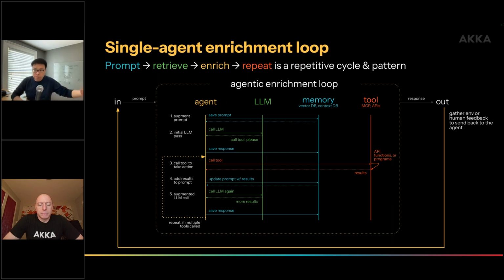And so then it's the responsibility of the agent to call that tool. It gets the results from that API call. It adds the results to that prompt, and then it can call the LLM again. And you can run this multiple times if you're calling multiple tools, you're iterating, and that's how you get higher level reasoning. So to put this into context, a specific example: imagine you're building a travel planning agent, and the goal is an itinerary.